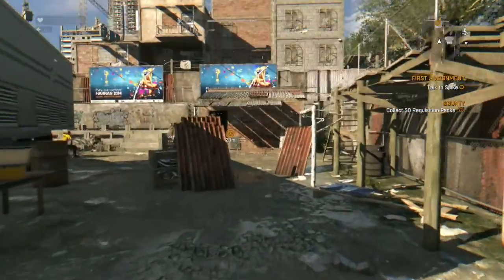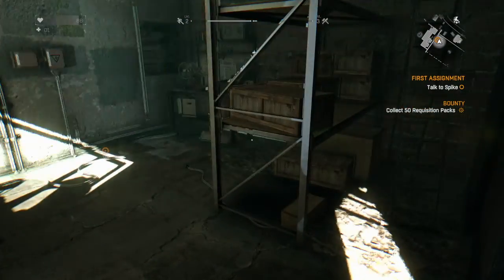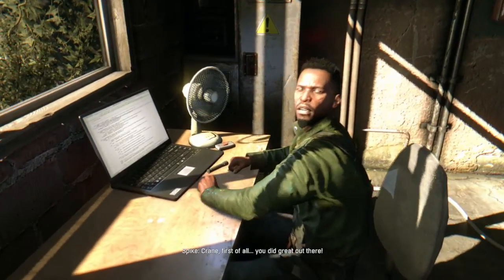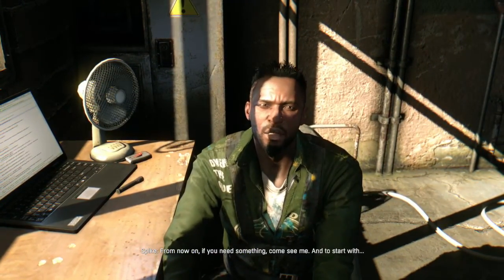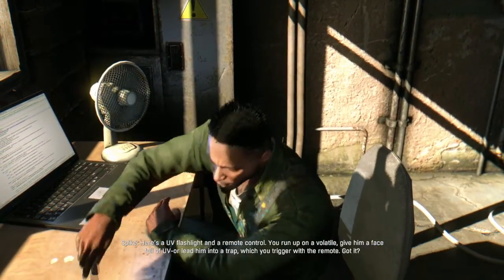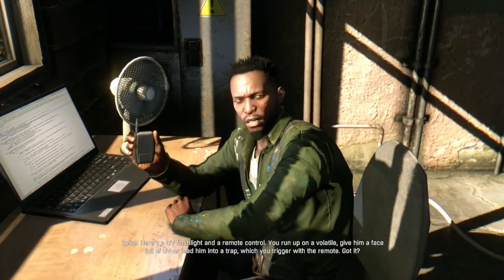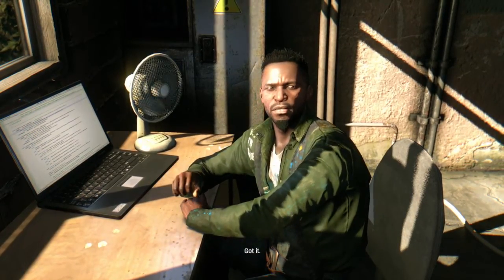It's unbelievable, man. Can I have your gun, at least? Hey. Crane, first of all, you did great out there. Thanks. From now on, if you need something, come see me. And to start with, use a UV flashlight and a remote control. You run up on a volatile, give him a face full of UV, or lead him into a trap which you can trigger with that remote. You got it? Got it. Perfect.